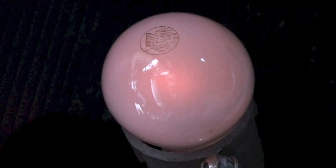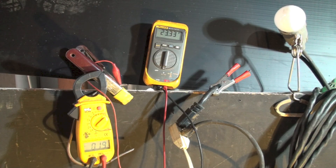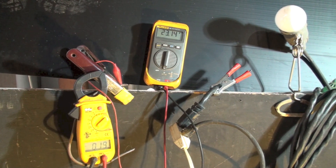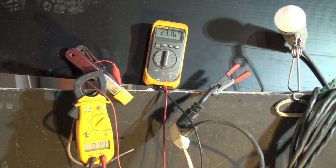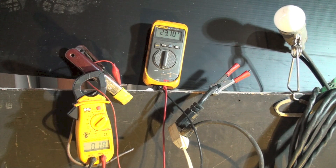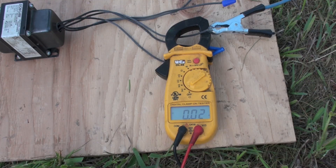It looks like about 23 volts going through it, so there's a little bit of power getting through. I'll do an amp draw — we're reading about 0.2 amps. I'm actually getting a little bit of amperage through this, but it's not enough to light the light bulb properly, and I had to go to 240 volts to get even that. Let's try 480 volts. We're set up for 480 volts now and the amperage draw outside is 0.3 amps.